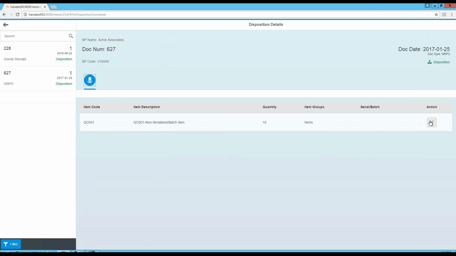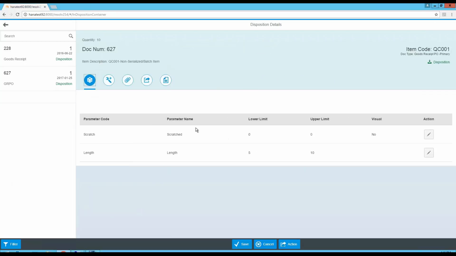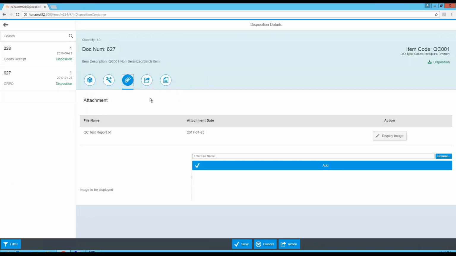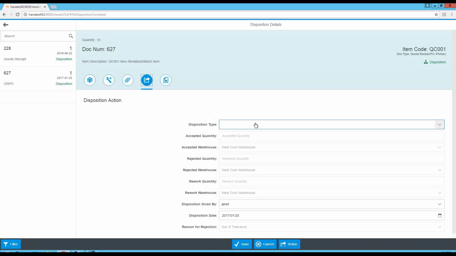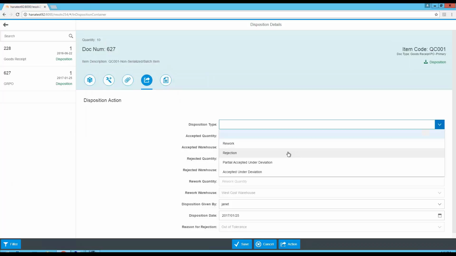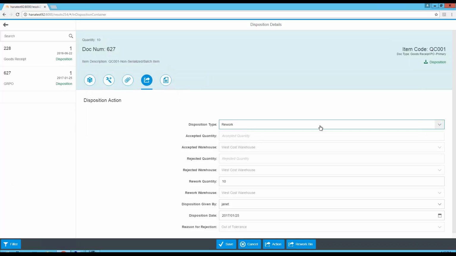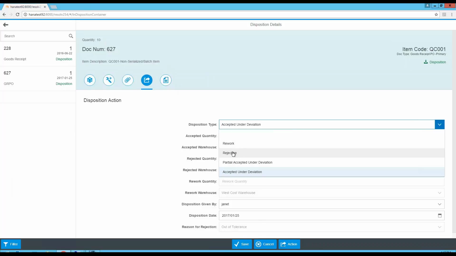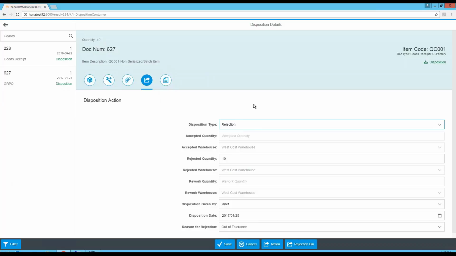As I come into the disposition decision, again, I have the ability to go through and review what the results were. I can, again, look at the tools. I can make attachments, so you can see the attachment is there. And I'm ultimately going to be making a disposition decision. So I have the ability, for example, to say, okay, I'm going to send it to be fixed, to be repaired, or I'll go ahead and accept it anyway, even though it's the wrong length, or any combination. But in this case, what I'm going to do is reject it.